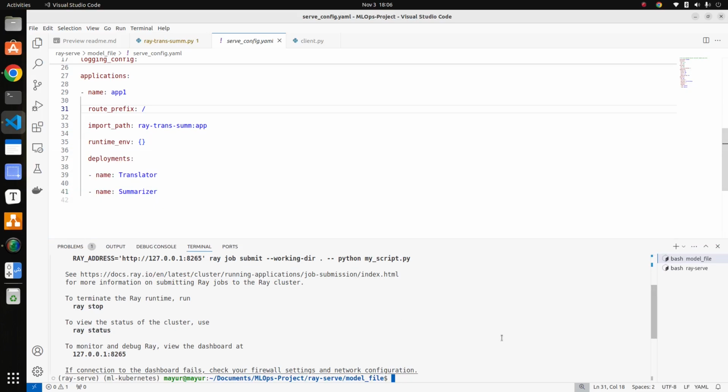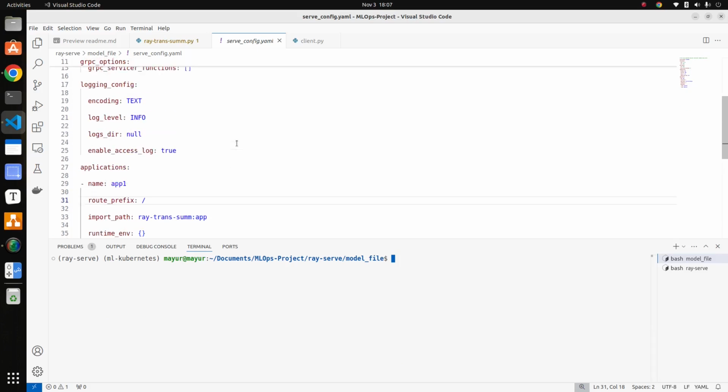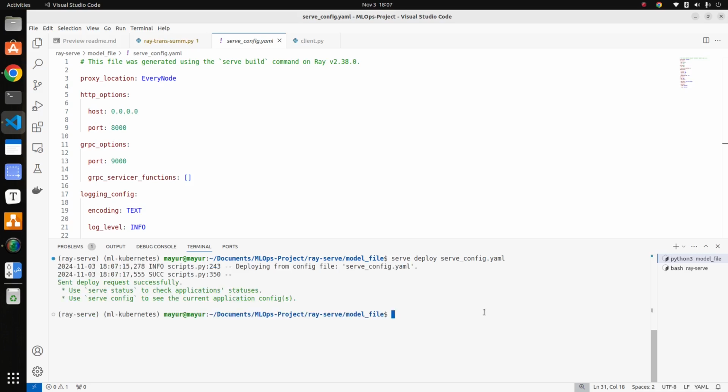Now what we'll do is we'll be serving our deployment. Okay, this config file that we got created, we want to serve it. Now what we can do is serve deploy, and then we have to give this specific file, and let us see if it is running or not. So yeah, it is able to pick our application and it is able to run it. Okay, so we are getting green everywhere, so request is successful.